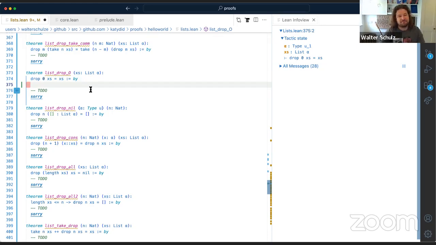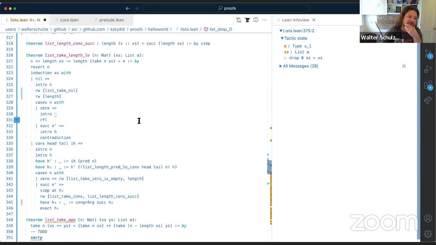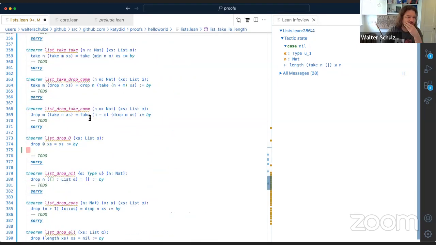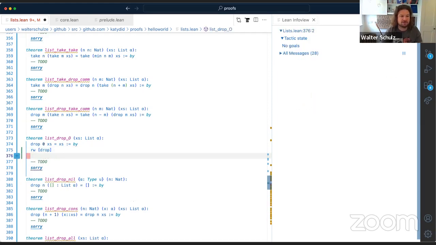I usually look at my previous proofs for hints. I think in this case something like simp should work, but we can also do a rewrite from drop, I think. And yeah, that does the job.